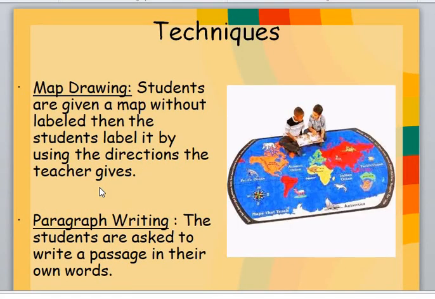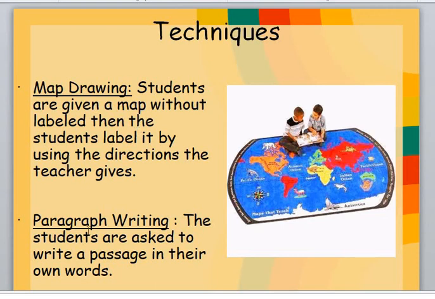The next technique is map drawing. Students are given a map without labels, then the students label it by using the directions the teacher gives. Here basically it improves the listening skills of the students, because they listen to the instructions of the teacher with full attention and they become able to understand the speech of another person.